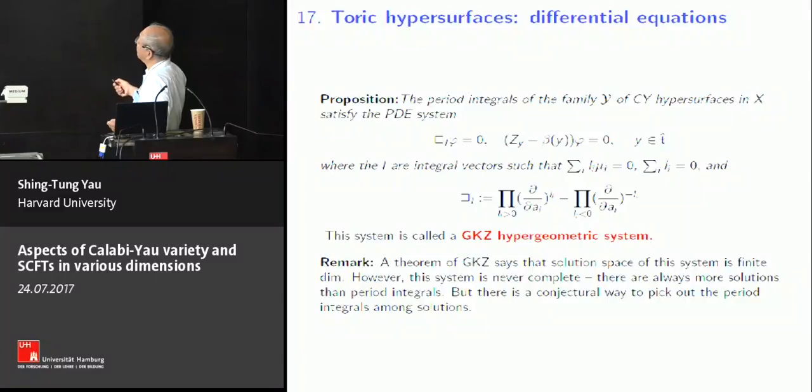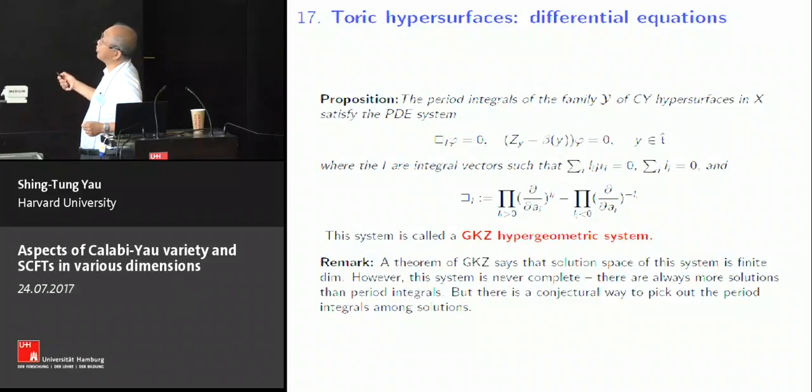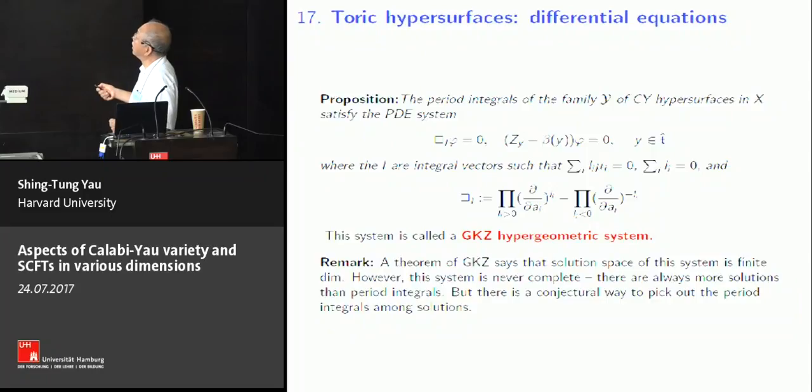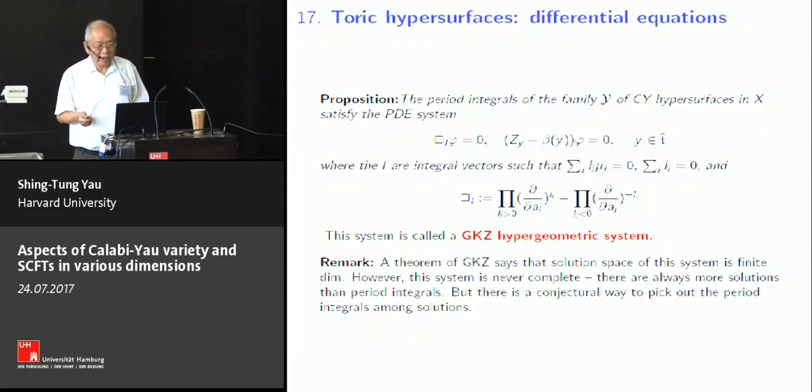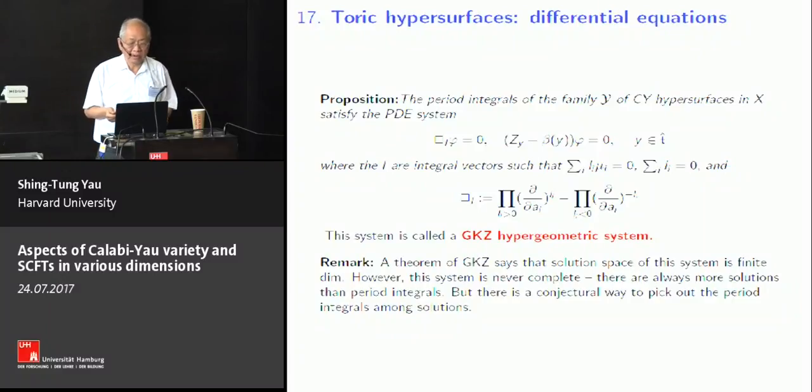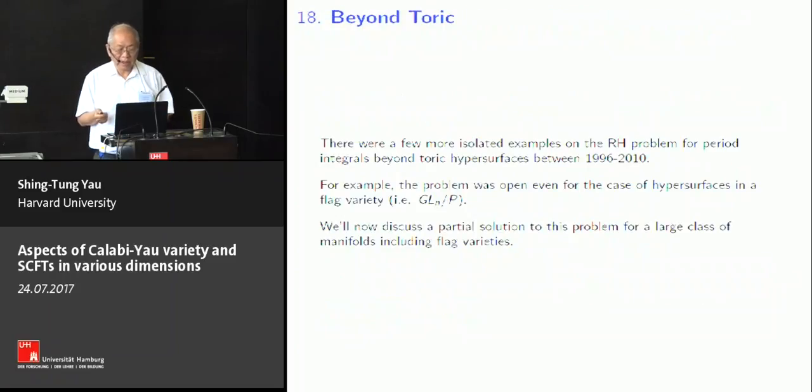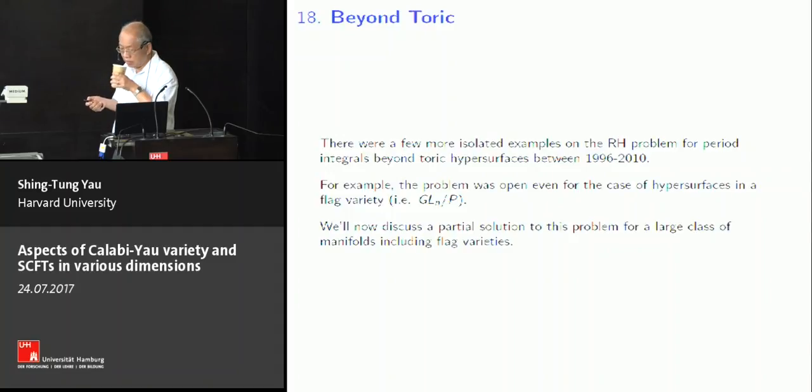There are always more solutions than the period integrals. So given the period integral, we know that it solves this system of equations, but there are more solutions than just the periods. So we have to find a way to pick out the period integrals from the solutions. It's not complete, so we are interested in how to understand the periods out of this system.